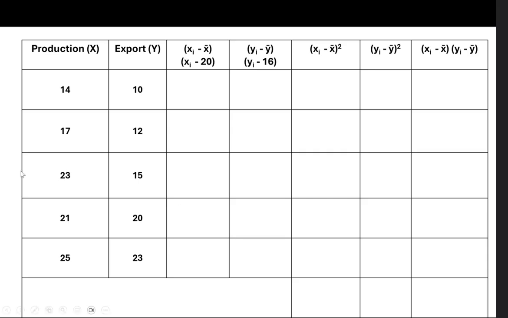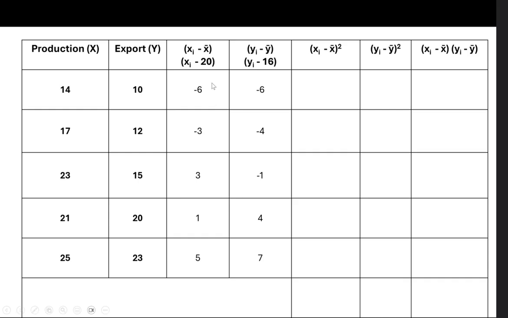So here these are the X values. This column consists of the data present in the dataset X, and this column consists of the data present in the dataset Y. So we have to calculate Xi minus X bar, Yi minus Y bar, Xi minus X bar whole square, Yi minus Y bar whole square, and Xi minus X bar into Yi minus Y bar. Substituting the mean values here, we first calculate these two columns from the respective data values.